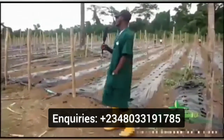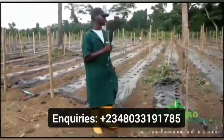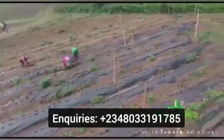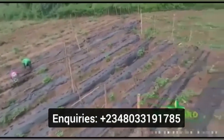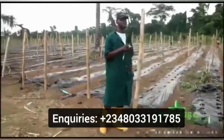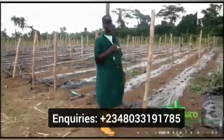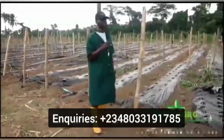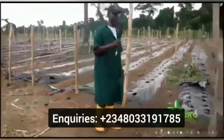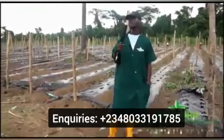This is our cucumber section 2. Behind me is a hectare of land that has been prepared — we are done with the land preparation as you can see. Plastic mulching has been laid and the drip lines are already in place. The plumbers are giving a finishing touch. By God's grace, by next week we should have a hectare of cucumber farm planted, and in 2 weeks or less we should have over 500 bags of cucumber distributed around Ogun State and Lagos State.